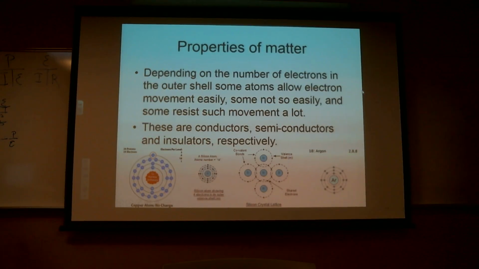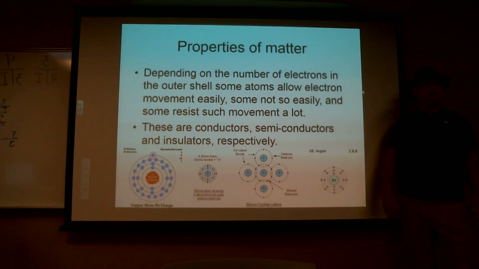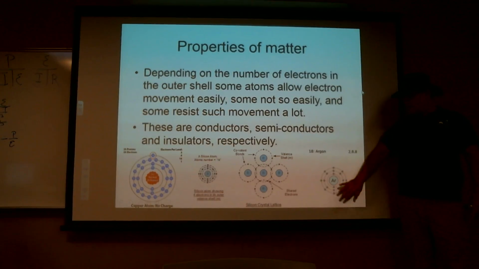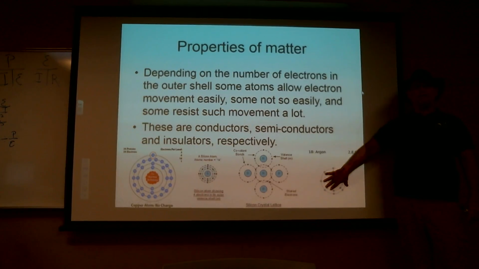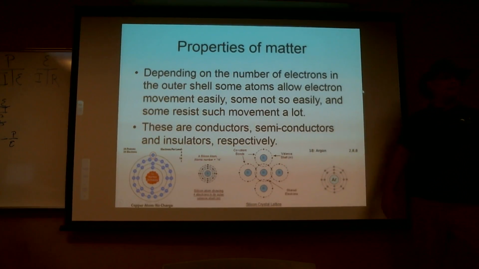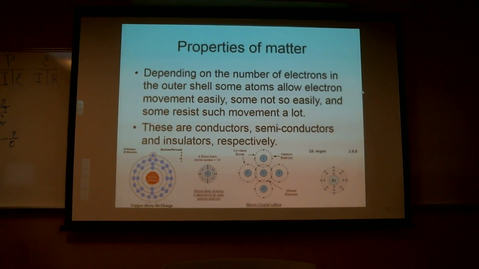Out on the other end of the spectrum, something that really doesn't like to conduct electrons is something that has a full outer shell. That's cool. A perfect insulator. You will not get electricity to travel. The problem is, the outer shell's full. It won't chemically interact with anything either. It's a hermit. Doesn't like anybody. So you can't get it to form into a solid.